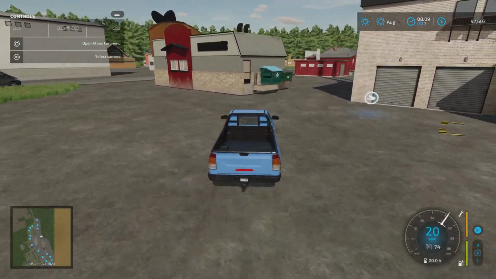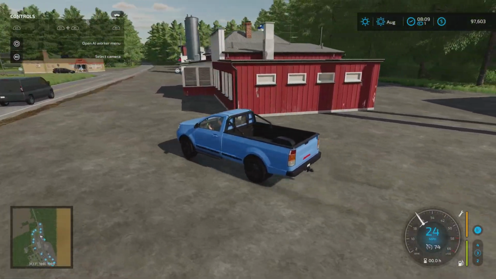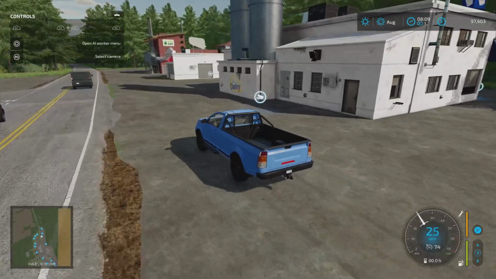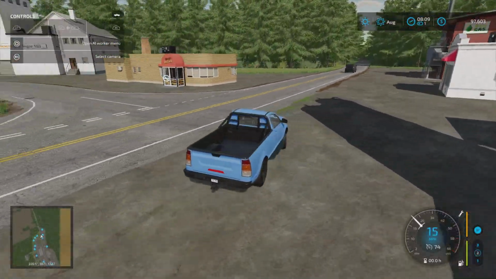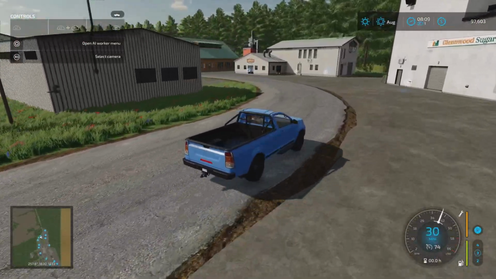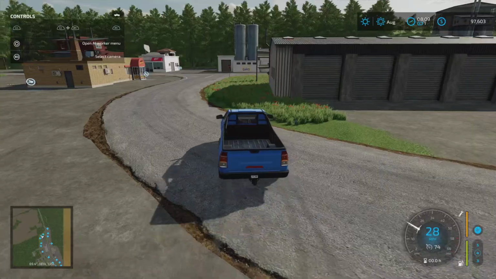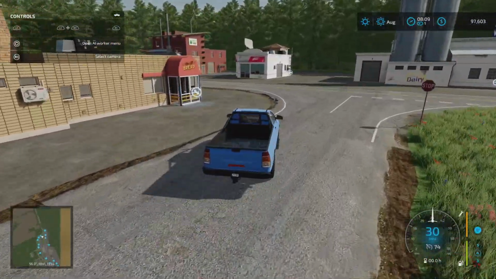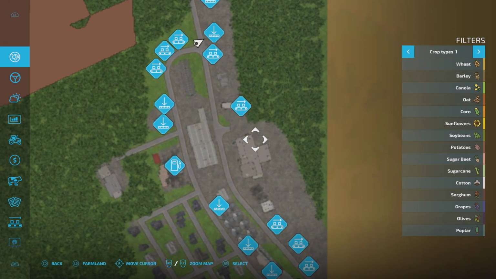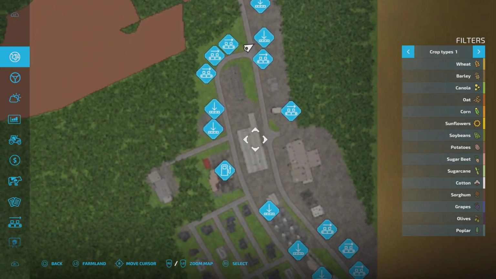We swing around and through the gap. We've got the dairy just there, fast food restaurant just there, bakery, sugar mill and carpentry all right on top of each other. Then swing back around, and just off over there in the corner we've got the biomass heating plant. So that's all of the sell points and productions here taken into account.